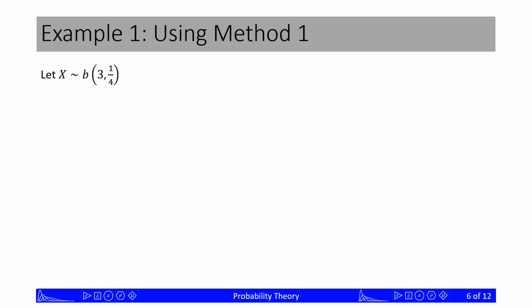In the first example, we solved the transformation using the method provided earlier. Now, some statisticians, including myself, prefer to use the method that was used in the proof to solve problems. We will show examples of both so you can choose which method you prefer. So we have a random variable capital X that has a binomial distribution with n equals 3, and the probability p of the event of interest occurring is 1/4. We want to find the distribution of random variable y, which is the exponentiation of random variable x. So our goal is to find p of capital Y equals lowercase y.